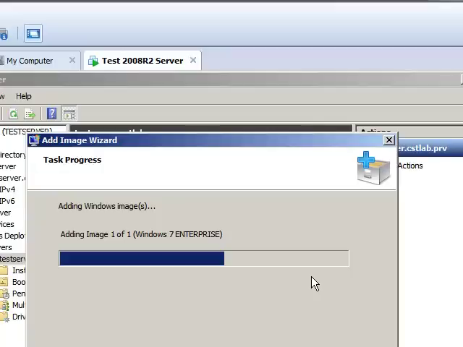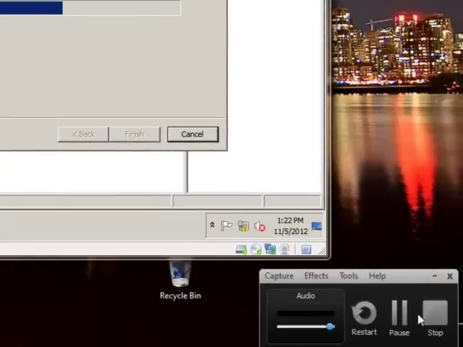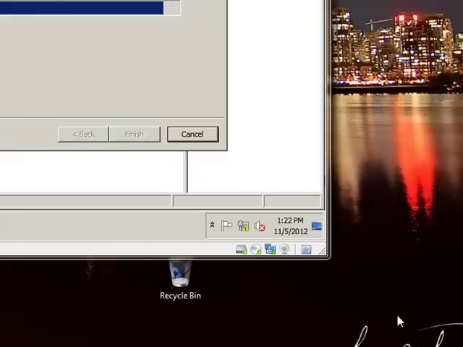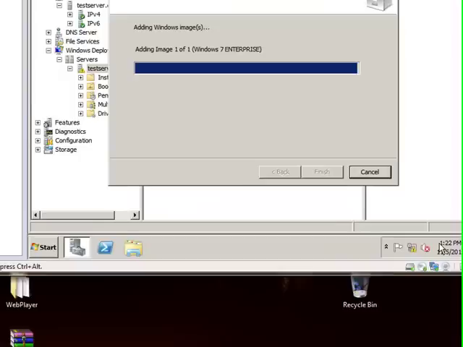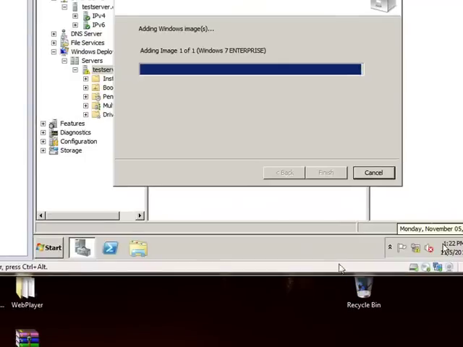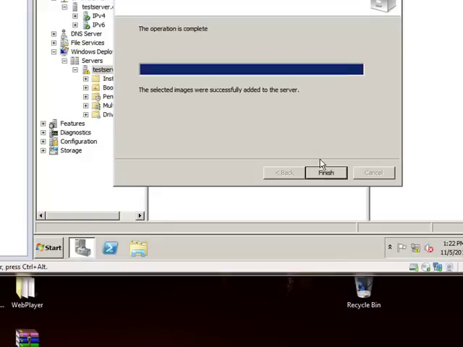Still loading. Just about done. And finished.